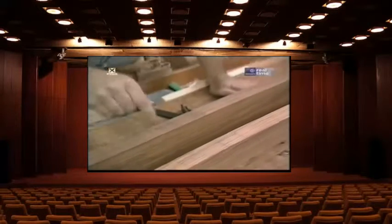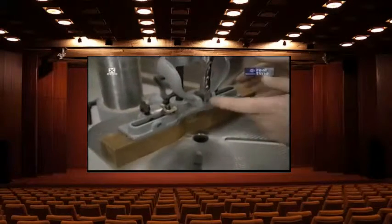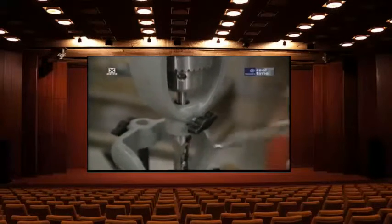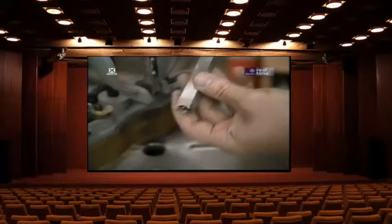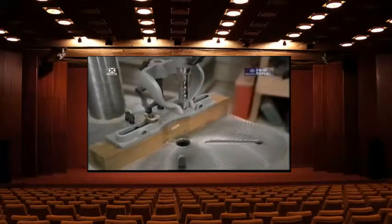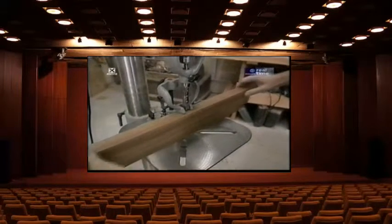They're not attached with any mechanisms or glue. I could drill them out and chisel them by hand like I did on the prototype, but I want to show you this attachment for my drill press. It's a mortising attachment, and it comes with this fence, and then there's a bracket here which holds the wood down so as you lift the chisel out, it doesn't lift up. There's a yoke right here into which fits a square chisel, and then you slide a drill bit into that. As the drill press pushes down, the drill will start the hole and the chisel will square it up. It's very quick and it's accurate. Now the first piece I want to work on is the top rail where the mortises go straight down.